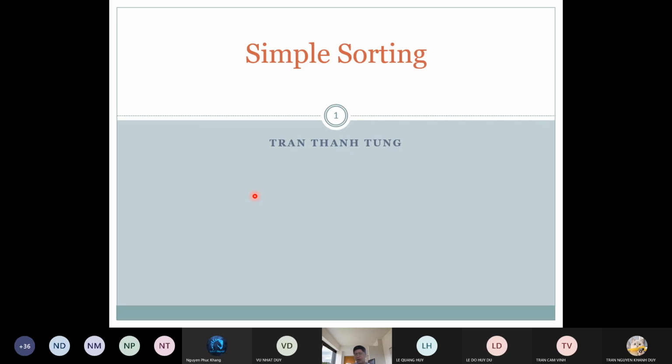Just tell me, give me some names of sorting algorithms you may be aware of. Yeah, great. Bubble sort, great. Of course. So it's a good starting point.